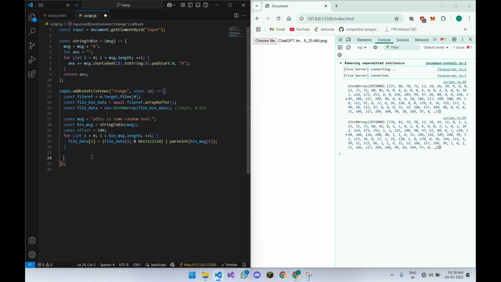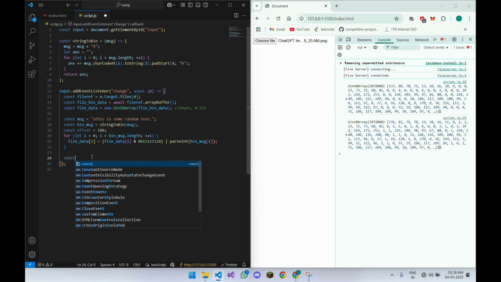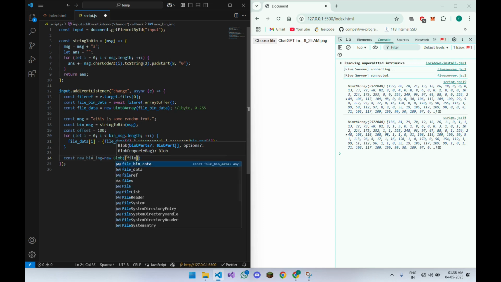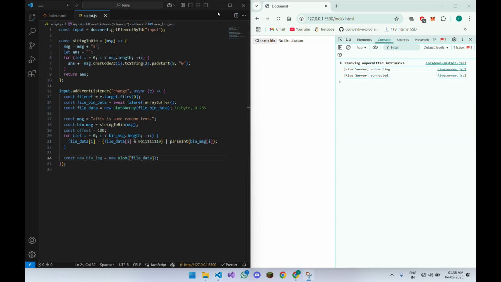For that, we can use this const new binary image, and we need to use Blob. Now we will pass our file data, and we also have to mention the type.